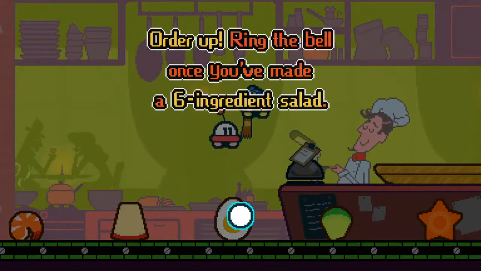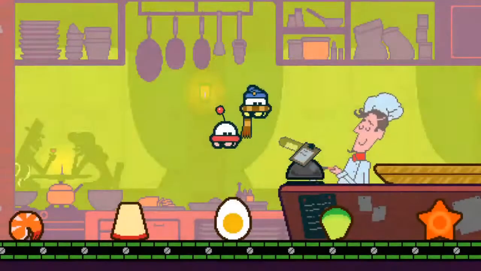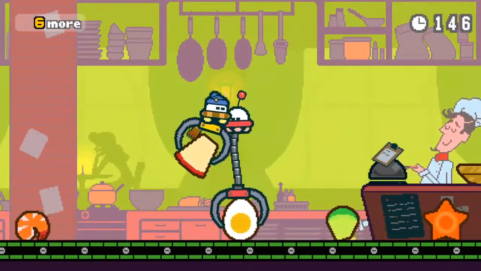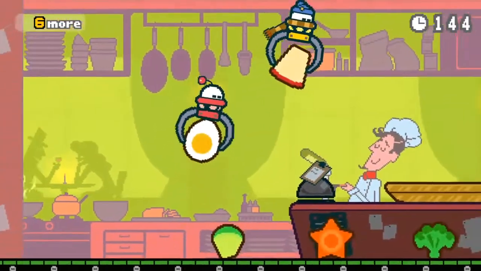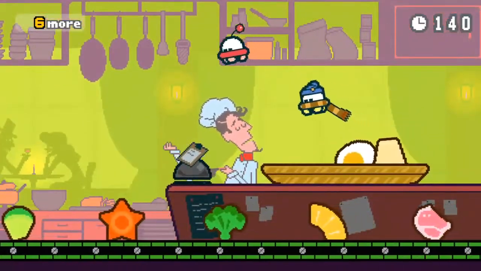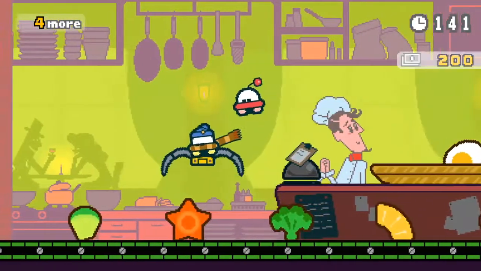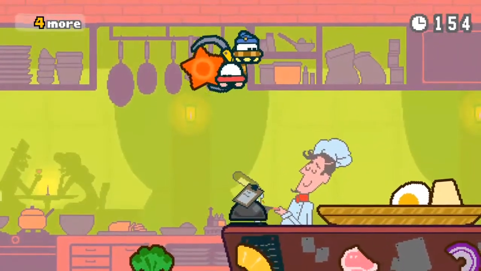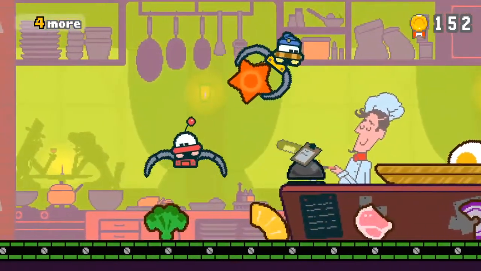Okay, so order up. Ring the bell once you've made a 6-ingredient salad. So I think there's an extra thing for getting all the ingredients. Okay, where do we put them? So I'll get egg. On this dish. What's that you've got? It's an apple, I guess. Ah. So, apple, egg. Let's get the star in, because that's a weird shape, isn't it? Yeah. Ooh. Don't do that. Excuse me. Do you mind?